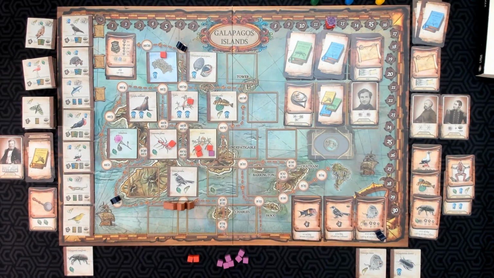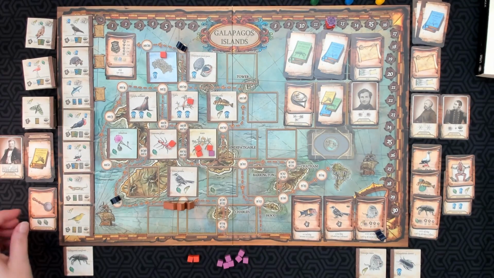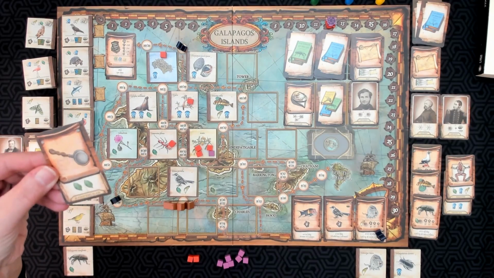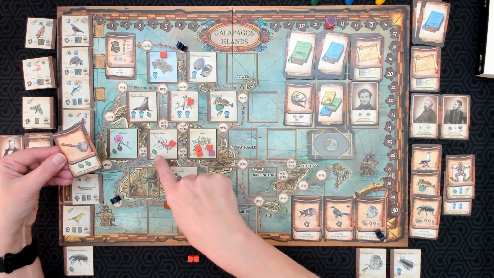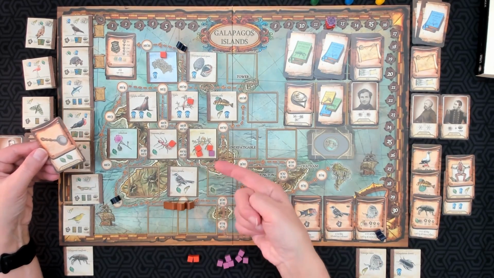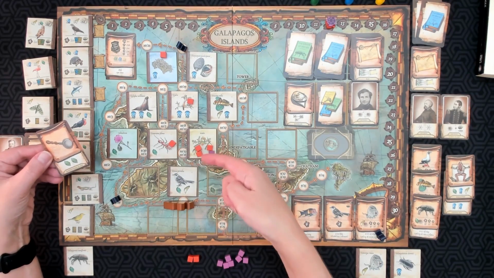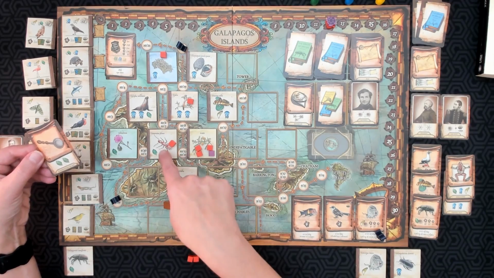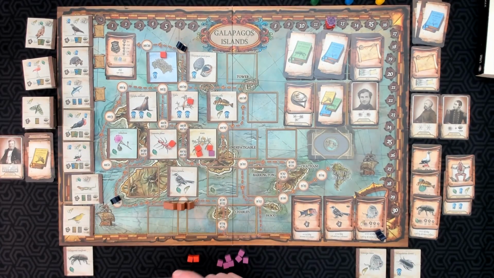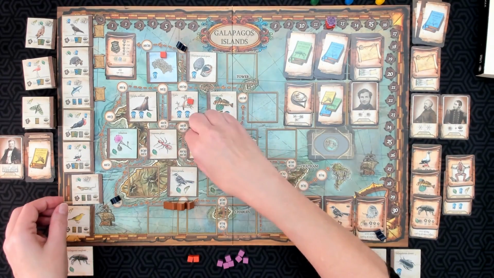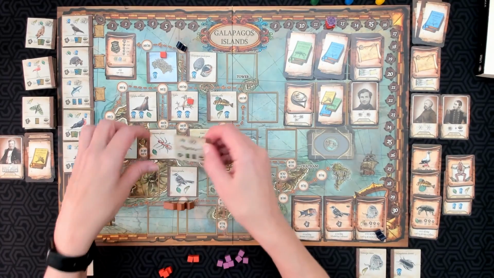Okay, so now it's Charlie's turn, and I think I discovered that he can get this lava lizard. So it requires 3 land, but he does have this card that gives him 1, he has 1 land for his ant, and then 2 for the card, and then 2 of anything. And so he has these air habitat knowledge over here, and this is a level 2, he can use that to replace that ant, which is a level 1, so that gets discarded. He uses that and 2 of these, and he will replace the ant.